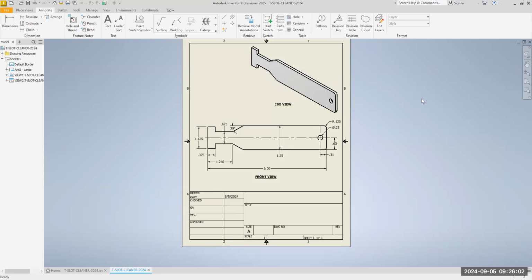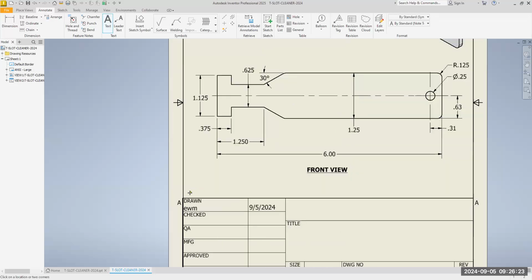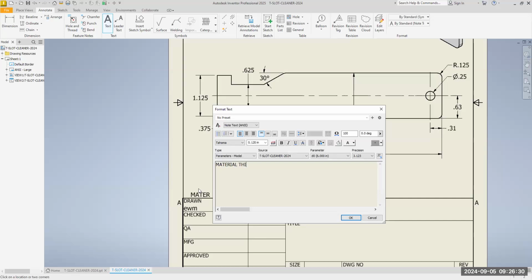Okay, I've got my front view with all my dimensions. One thing we don't have here is a top view, and I could add one, but I can also just put a note on here. I could go to Text, come down here to the lower left-hand corner, click, and we can say material thickness equals 1/8 of an inch.